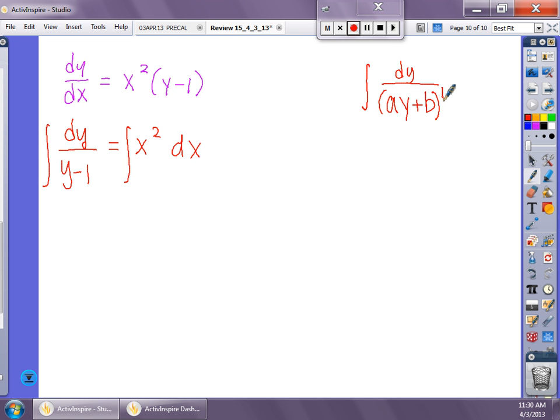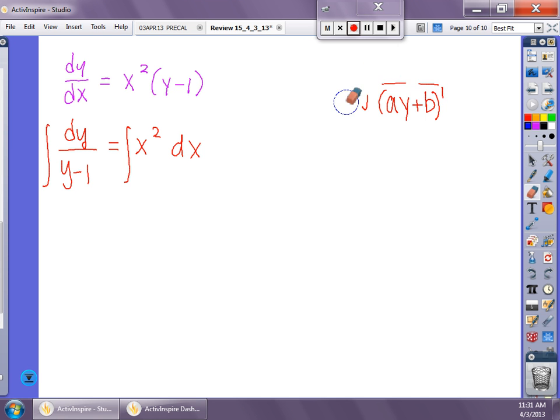Okay, so how do you want to do that? You want to reverse the chain rule, or you want to do a substitution? Substitution? If you don't really understand how to reverse a chain rule, don't do it. Do a substitution every single time. Reversing a chain rule is just a quick way to do a substitution. Don't use it if you know you make mistakes. Just do substitution every single time.